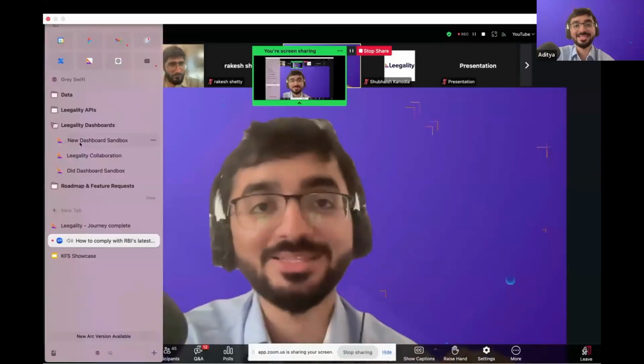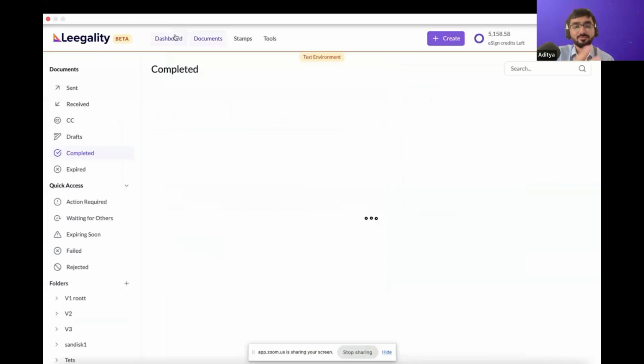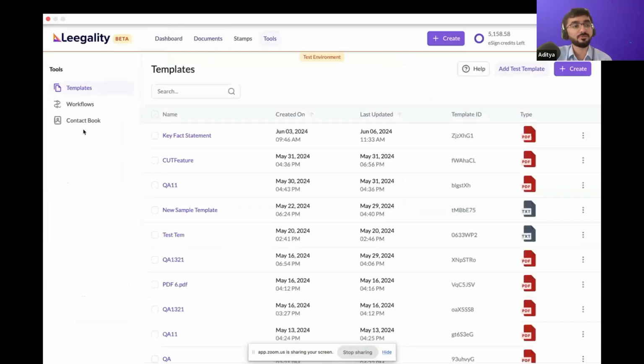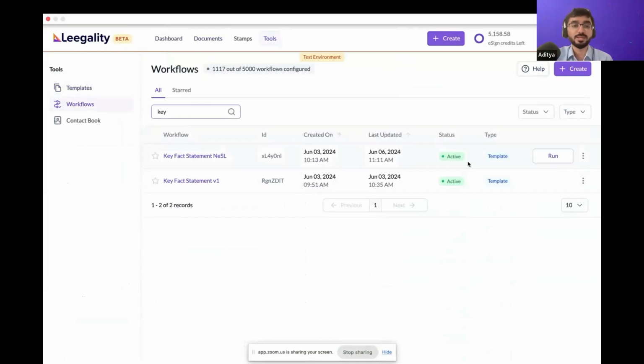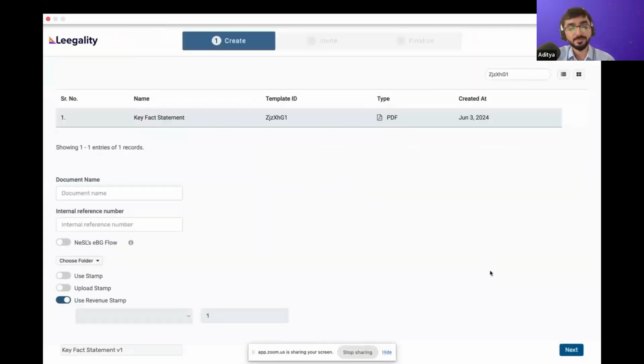While you do that, Sid, there's one question. Do you have a legal team who can help us redraft various agreements with all the required clauses for vehicle and MSME finance? Short answer is no. Long answer is because fundamentally we are not a law firm. We are a product company building a product to ensure you can build a compliant digital document execution flow. While we do have a legal team, they will not be able to help you redraft. But we can definitely connect you with stellar law firms, and we do have a wide network of law firms that we work with. So if you reach out to us, we will definitely be able to refer you to some very good law firms who will be able to help you with this.